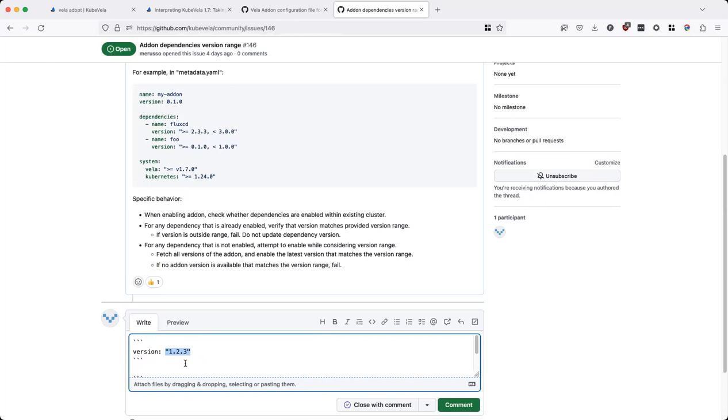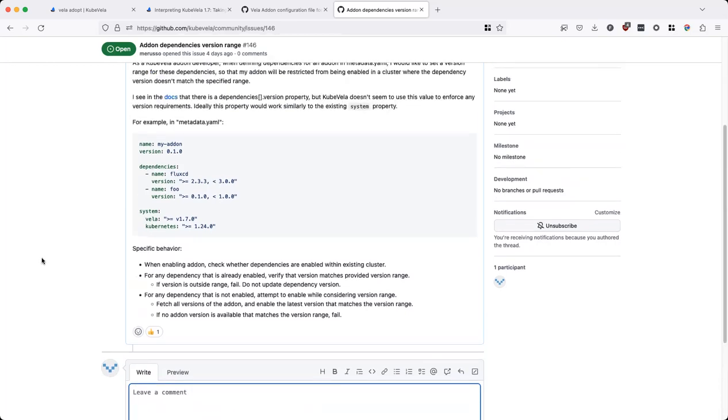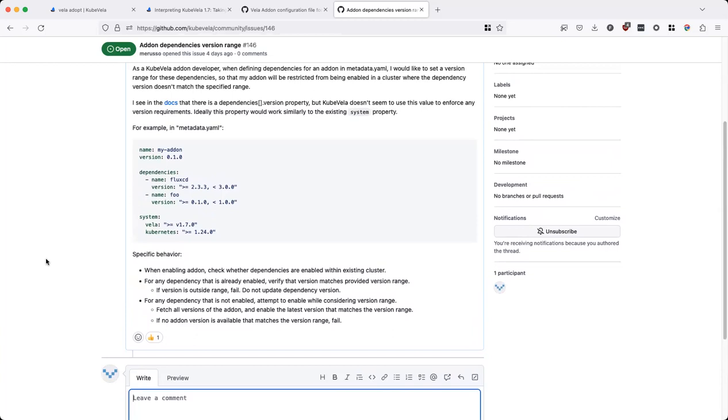So you're right that this might create a breaking change if we change the behavior to where this now means requires this exact version. I don't know if that made sense, but I agree that it might be a breaking change, and we don't want to do that.